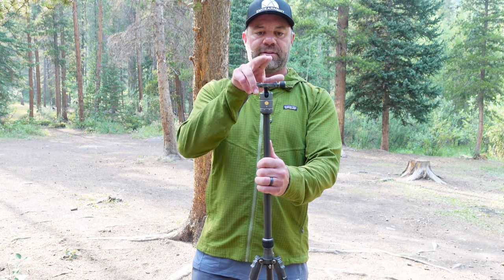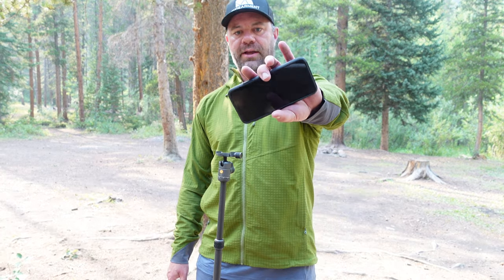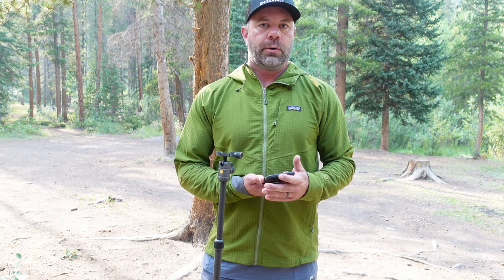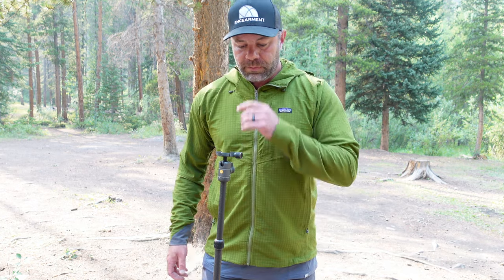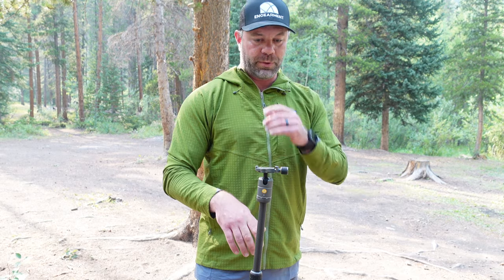It does come with a smartphone adapter that slides in place and holds your phone. I believe it did hold my iPhone — iPhone 11 Pro — fits fine. So if that's what you're shooting with, I think it's a fantastic setup. These phones these days shoot 4K 60 frames a second. You can get bokeh in the photographs — well, it's not real bokeh, but you can do a lot with it. Don't think you have to go out and spend a lot of money to shoot content for YouTube or your website.